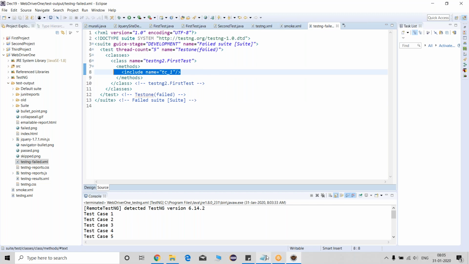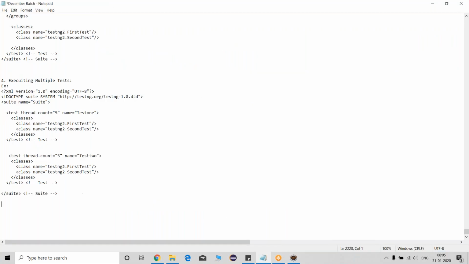Now observe the real-time example here. Suppose I'm having 100 test cases and I'm executing 100 test cases. Out of 100 test cases, 5 test cases failed.